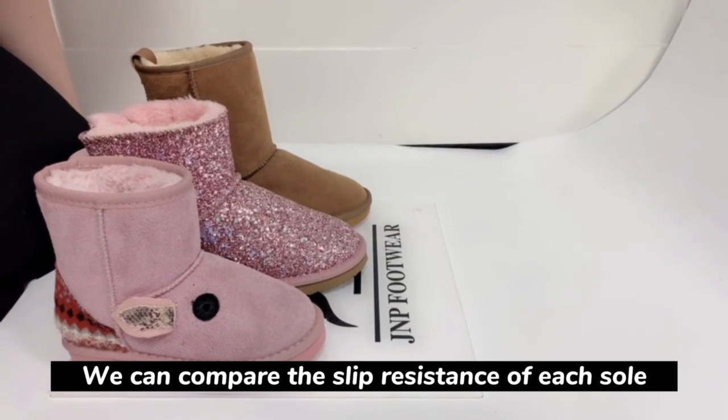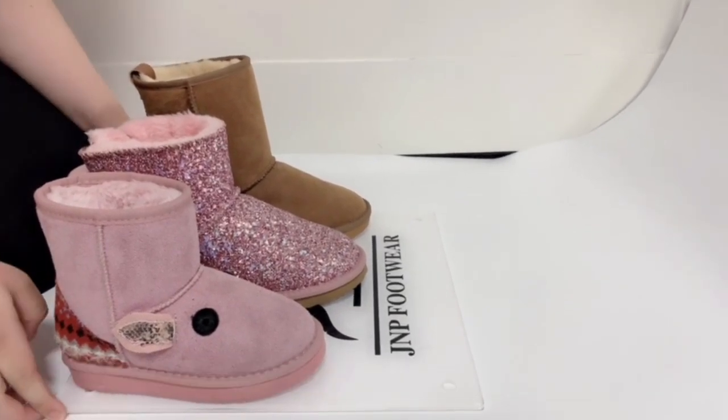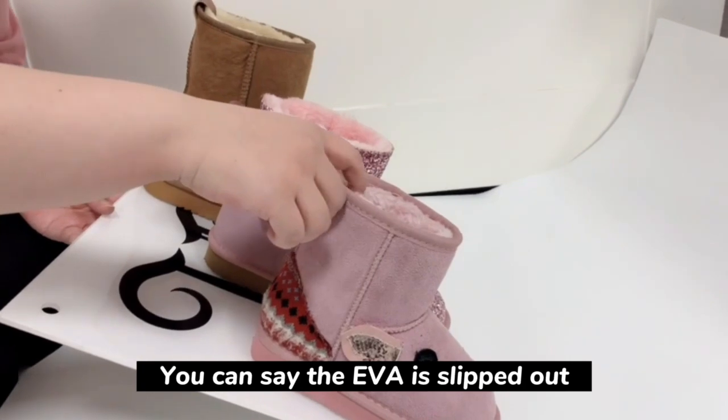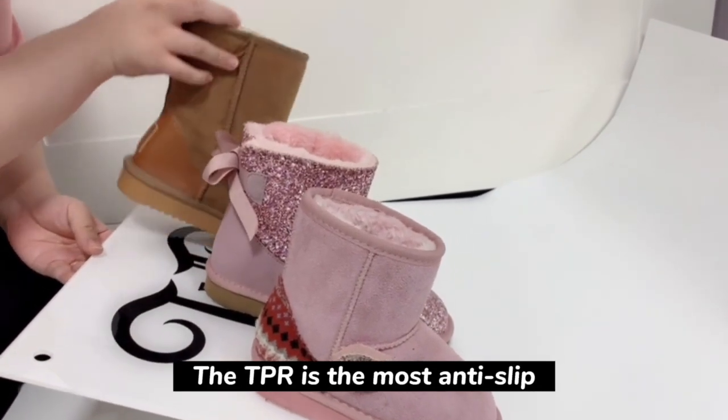Now we can compare the slip resistance of each sole. You can see the EVA slips out first, then the blown rubber. The TPR is the most anti-slip.